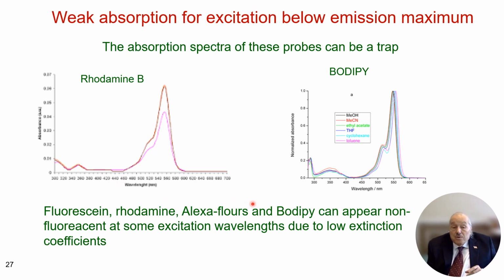So if you use one of these probes and your instrument is exciting, say at 400 nanometers for BODIPY, you're not going to see anything. So you can be fooled by that. I wanted to mention that these probes all have a blank area where they don't absorb much light.